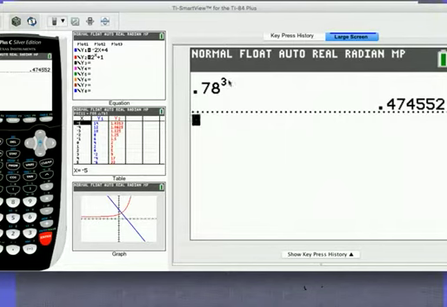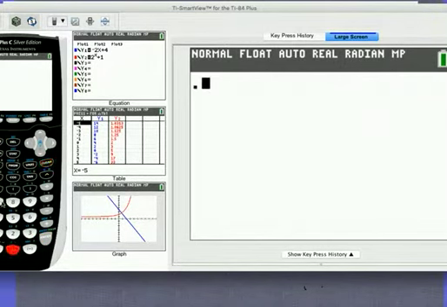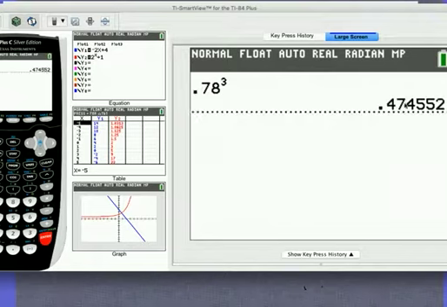So the only thing that's being raised to the 3x power is the 0.78, so we'll make it look like y equals 100 times, and then we'll go to the calculator. We'll do 0.78 to the third power. Remember, to get that third power, you would do 0.78, you would do the caret button, and then you would put a 3 up there. Hit enter, and you get 0.474552.